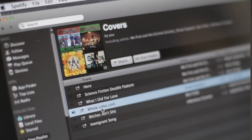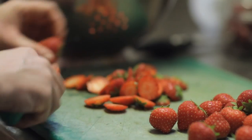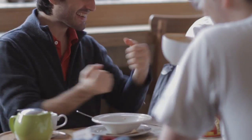High-quality digital-to-analogue audio conversion lets you use your headphones to their full potential. The DacMagic XS is also a powerful headphone amplifier, so you don't have to worry about the buzz of background noise. And with onboard volume control, you can turn up the volume with just one tap.